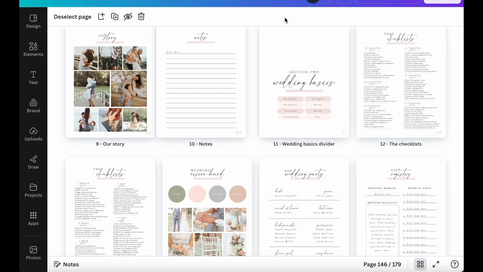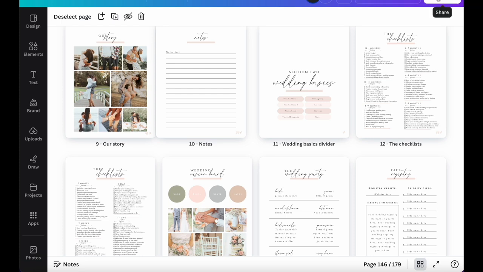If you prefer, you can fill in only certain parts of the planner, such as pictures and your names and the date on the cover, and then just fill out the rest by hand with the PDF printable version. Whichever way you want to do is fine, but you can also fill out specific parts and then save it as a PDF standard file type so that the hyperlinks work, and then you can upload it to a digital planning app such as GoodNotes or Notability, and then fill the rest out there as you go.